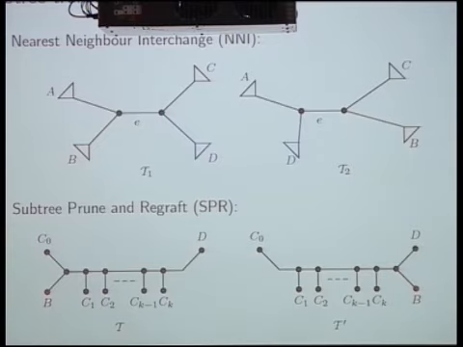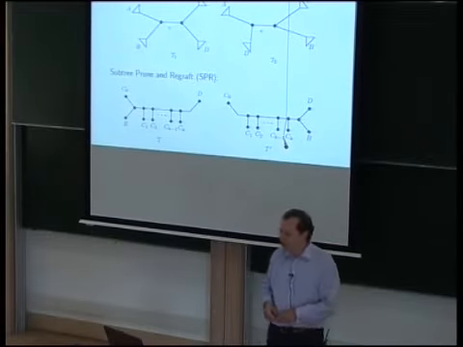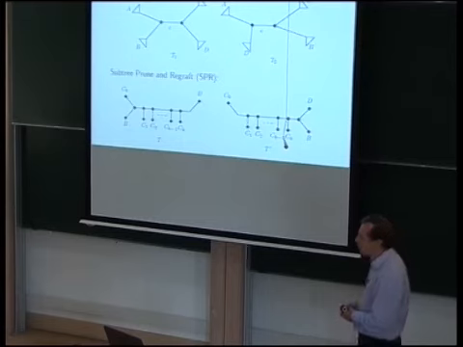So the two operations, I just want to raise one point about, though I think we've seen them before. Nearest neighbor interchange is normally regarded as swapping two neighbors, whereas subtree prune and regraft, we're cutting off some tree B and moving it all the way across. Now, really, nearest neighbor interchange can be regarded as a subtree prune and regraft, where you only jump over a single intermediate. So if we cut B off in the top one and just jumped over D, we would end up with the same topology.